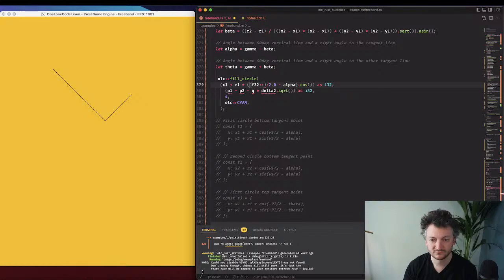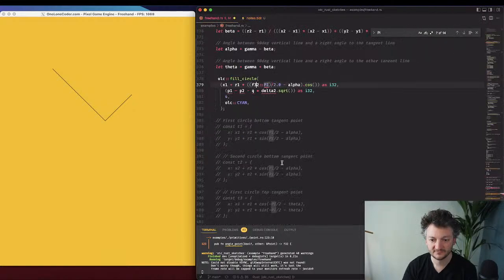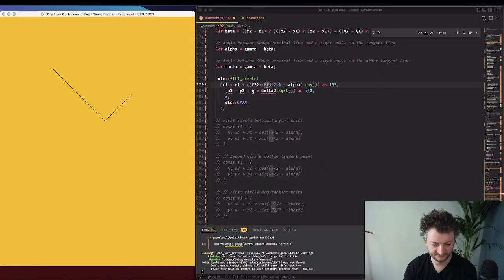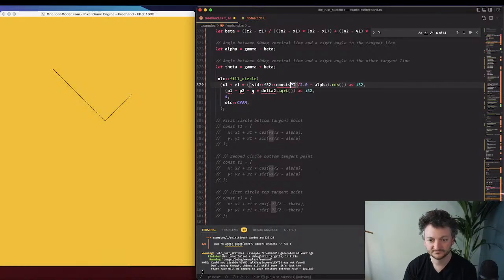Hold on a second. Where's pi? Yeah, f32 consts. Oh, maybe it's like this. Standard f32 consts. Okay, whatever.